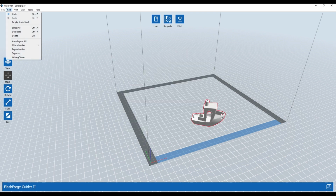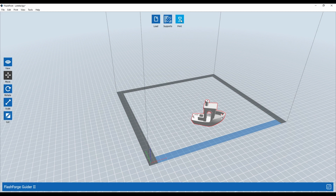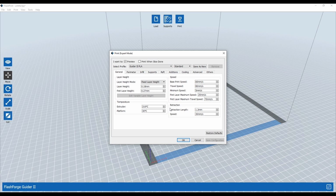Something I did do was I went into preferences and changed the printing window type from basic to expert. Basic gives you a really straightforward bunch of settings when you press print. Expert gives you a lot more. Now I don't want to change it all, but I like to have it available. Some profiles, so we've got PLA, ABS, conductive PLA, and flexible filament, so like a TPU or something. In this case, I'm just going to use PLA.